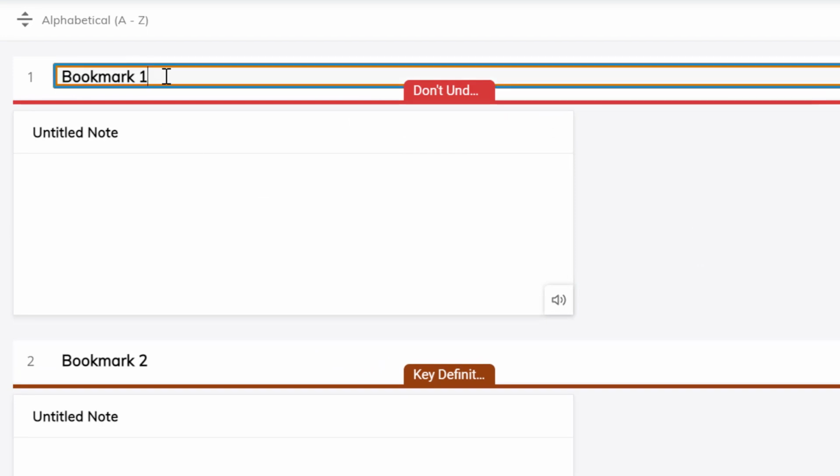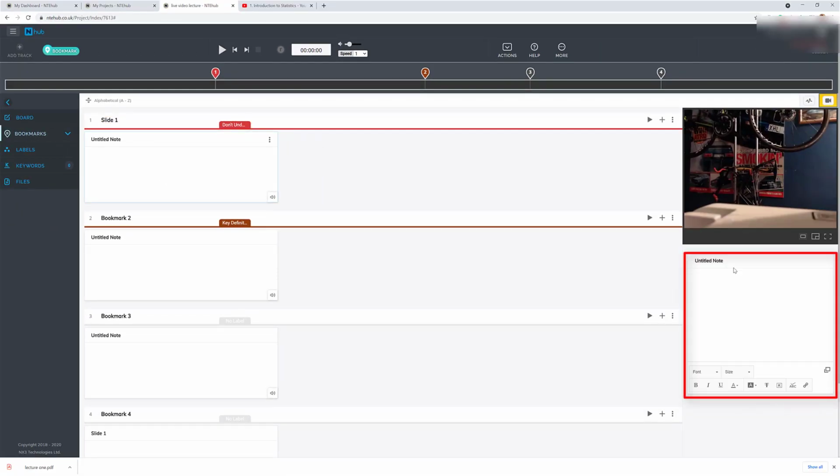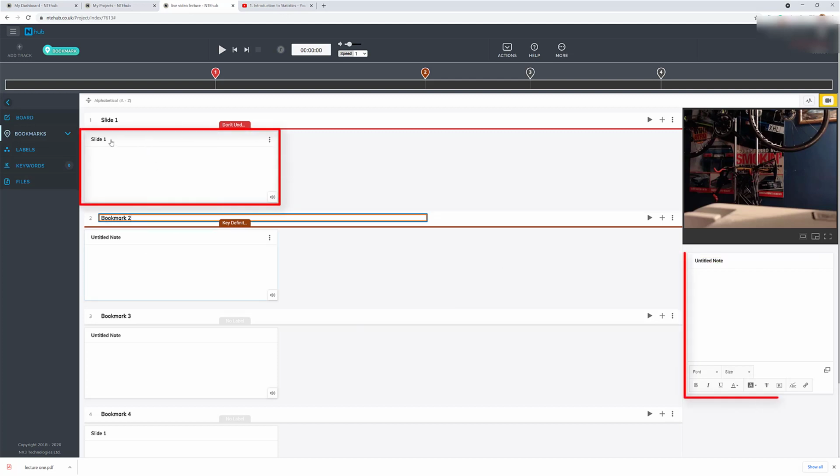Also, if you want, you come to the top, you don't have to have bookmark 1. You can just change that as well and do slide 1 if you prefer. There you go, and then come here and change the note. So I'm going to click into here, change it to slide 1. Click the enter key and we're done. So come back to slide 1, slide 2, and you go through them all again if you wish. So I'm going to go back to slide 1, click on it. So we've got a live lecture on the right that we recorded earlier.